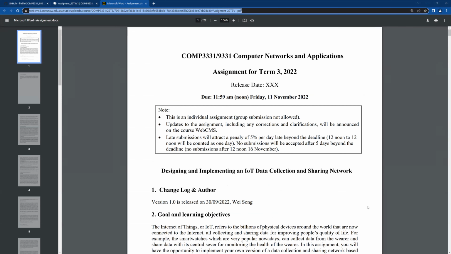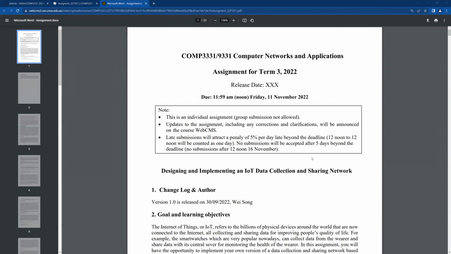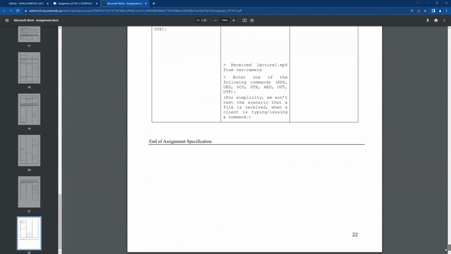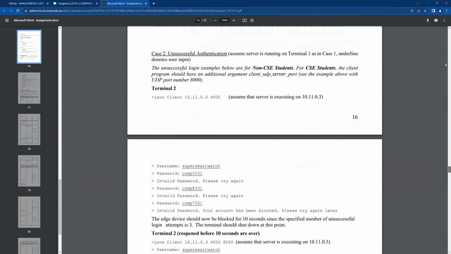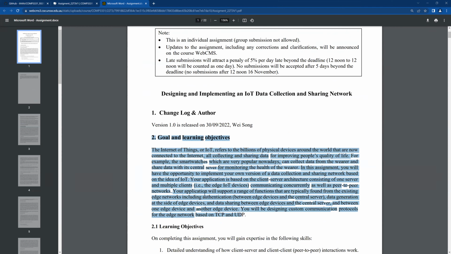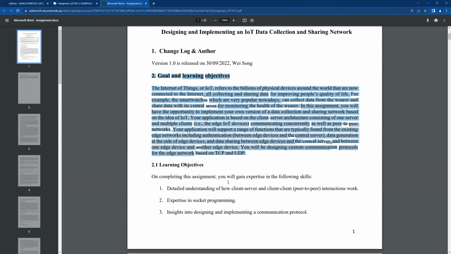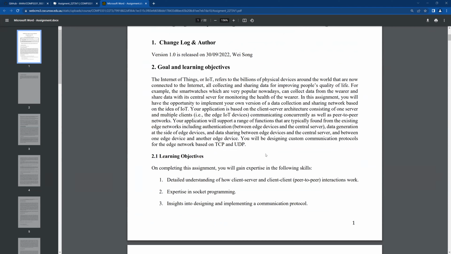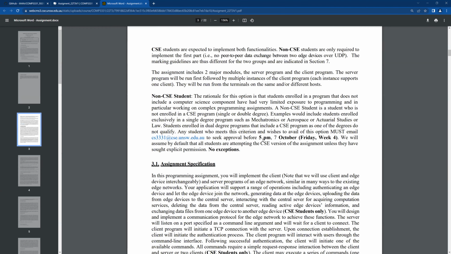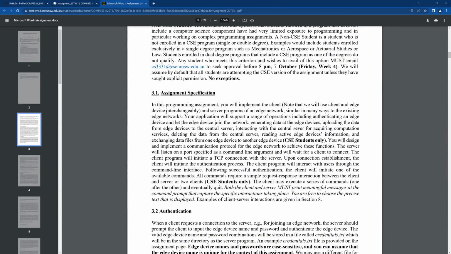The assignment specification. This one is pretty useful when you do the assignment. So what should we do when you firstly come to here? You can see there are about 20 pages. It's pretty long. So firstly, just go to this part, have a look at the objects that we need. Because we don't have much time, we are not going to read it from page 1 to page 20.